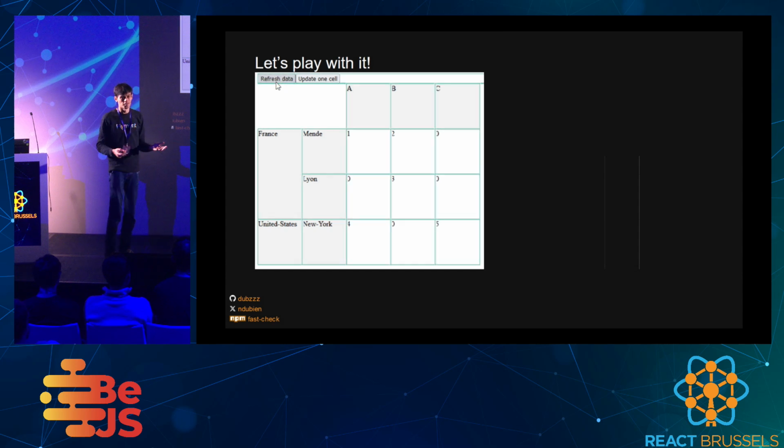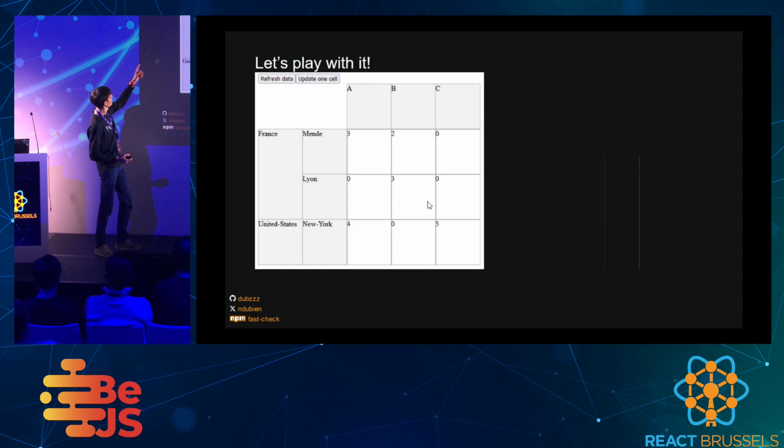So this is our example. I told you it was not pretty for this one. I did it quickly, but there you can see that whenever I click on refresh data, everything has to be rendered. So it's not at all fine-grained reactivity. But we are expecting something like that. I mean, it's normal. We are changing the state at the root, and everything has to be rendered.